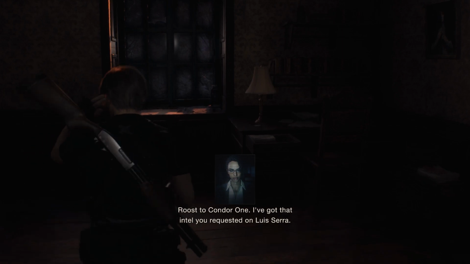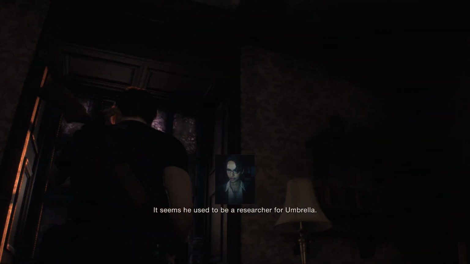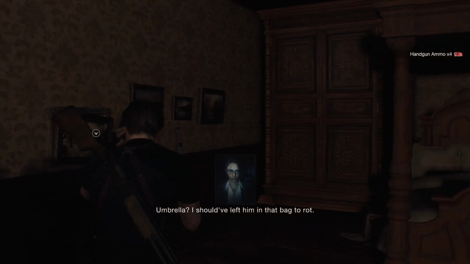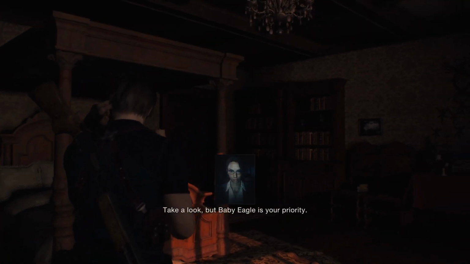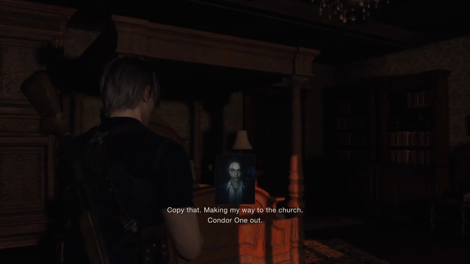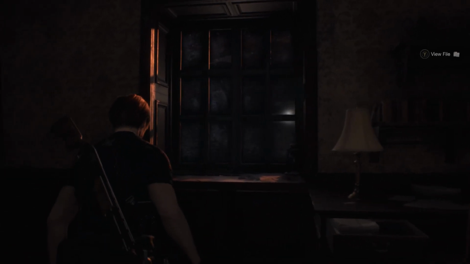Condor 1, I've got that intel you requested on Louis Serra. It seems he used to be a researcher for Umbrella. Umbrella? I should have left him in that bag to rot. I'm sending you the details. Take a look, but Baby Eagle is your priority. Copy that. Making my way to the church. Condor 1, out.